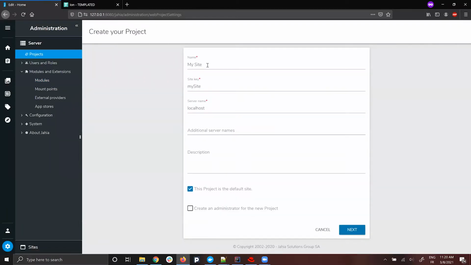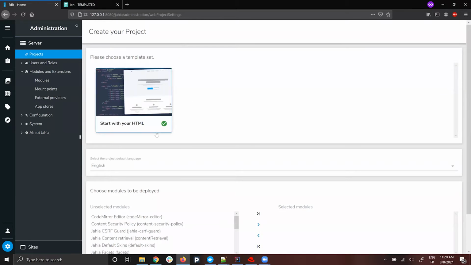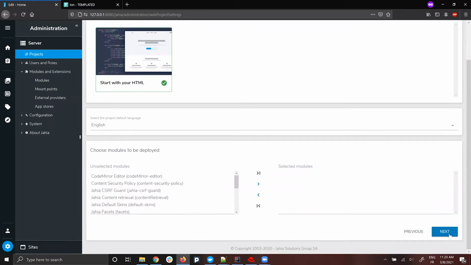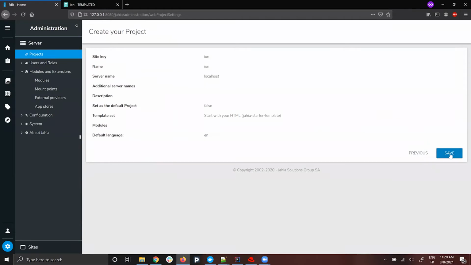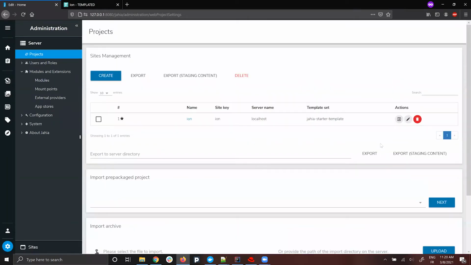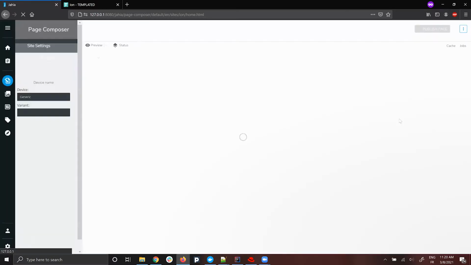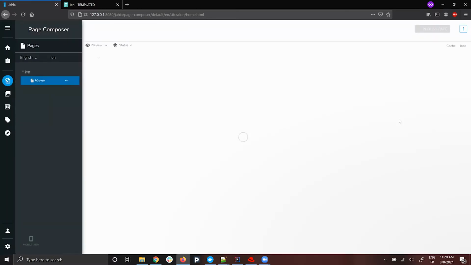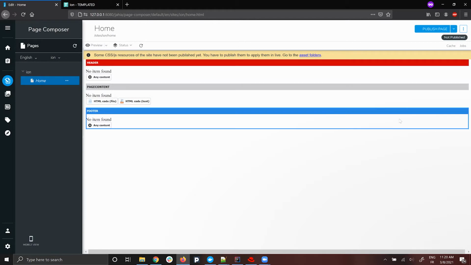We download the package and create a new site, selecting the Start with your HTML template. We click through the setup and hit Save. The site's now been created, but it's empty. It's just acting as a placeholder.